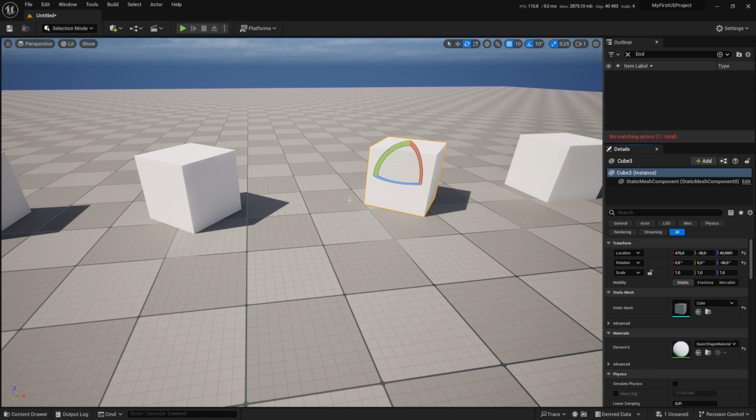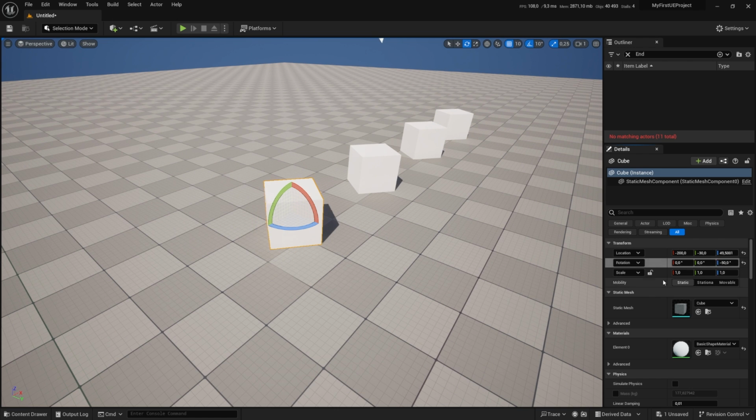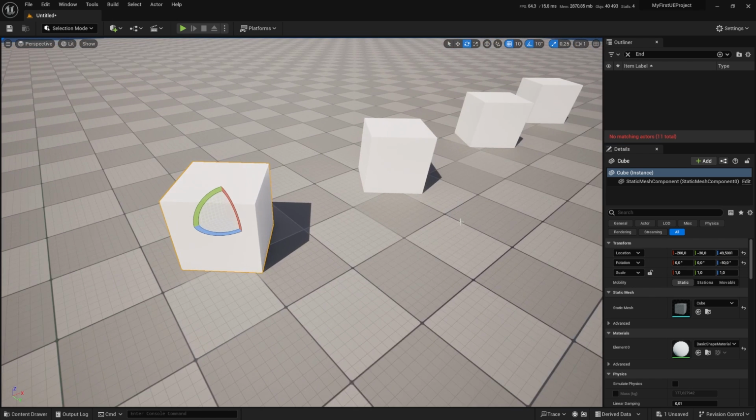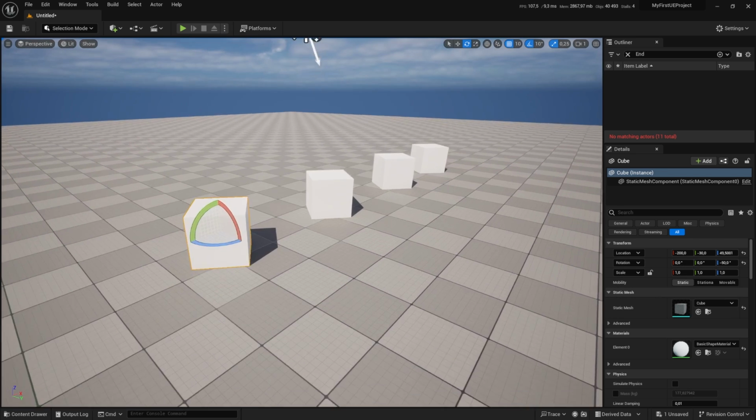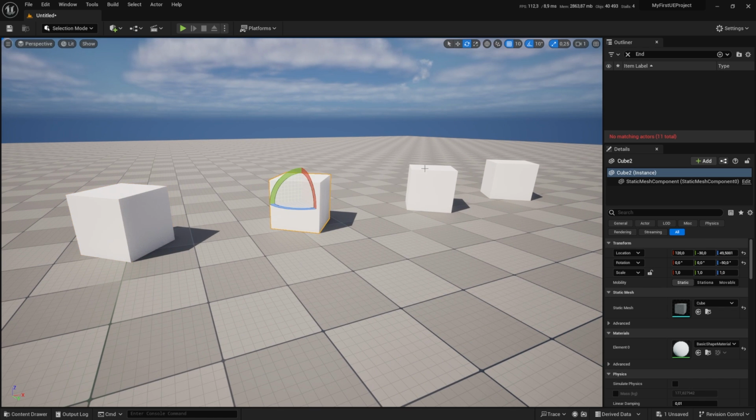There it is. So we can copy very fast any type of attribute, as long as it's the same. If I'm using the value with X, Y, and Z, probably I'm expecting the same values to be copied and pasted. So yeah, that's how we can work with actors inside our level.